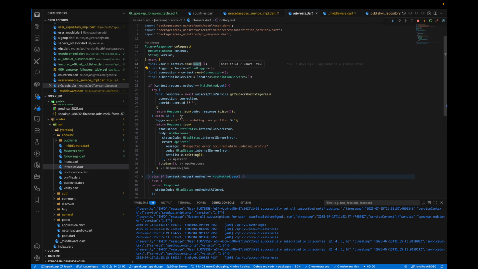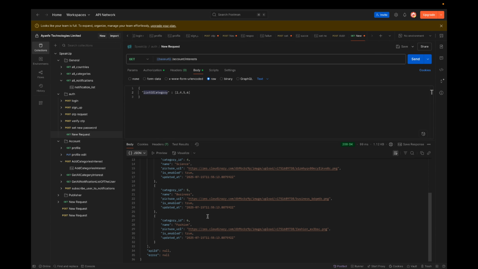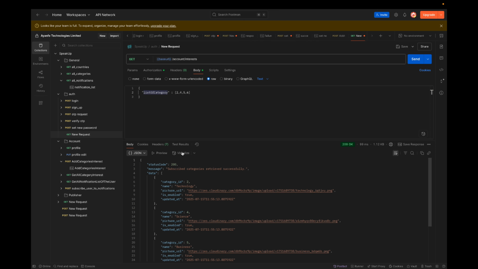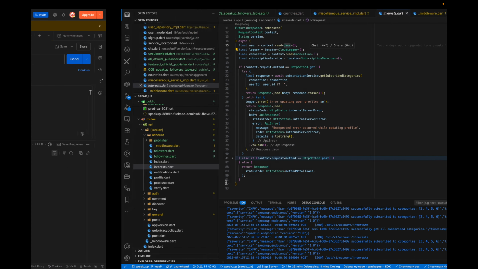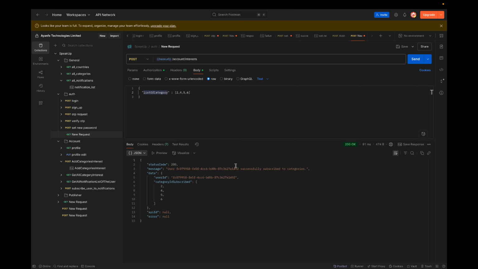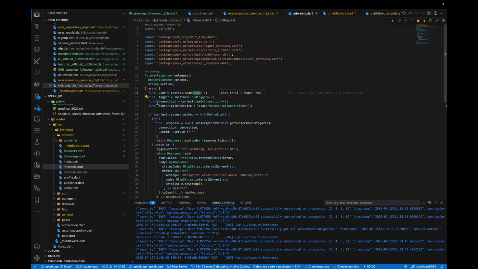But if it is GET, we are getting all the details here. Just like this one, let me switch it to GET. You see that what it will return is different. These are the things subscribed to. But let's go back to POST. It's going to do something else, which is to subscribe the person. So you see user ID. I didn't pass the user ID, right? Yeah, but the user ID is gotten from the token. Do you get? So that's it. It's lovely, right?